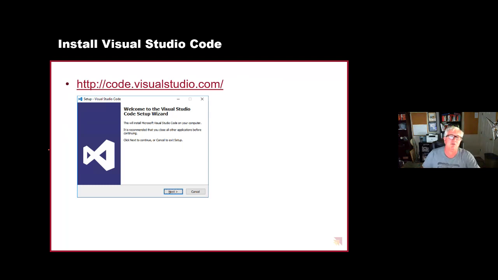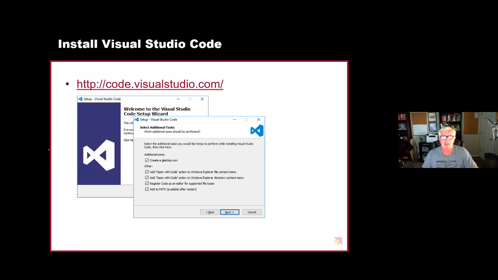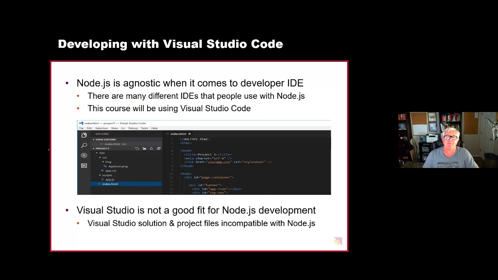That's what I recommend you would use. But people that use Node.js that use something other than Visual Studio Code, certainly you could use any IDE that you want, but I would just make sure that the IDE is particularly Node.js friendly. And there are many of those out there.